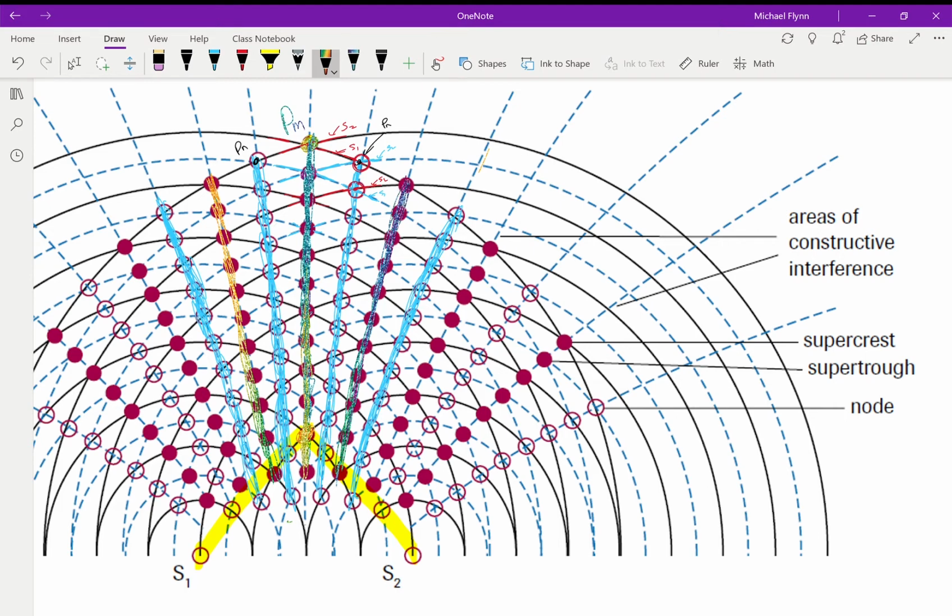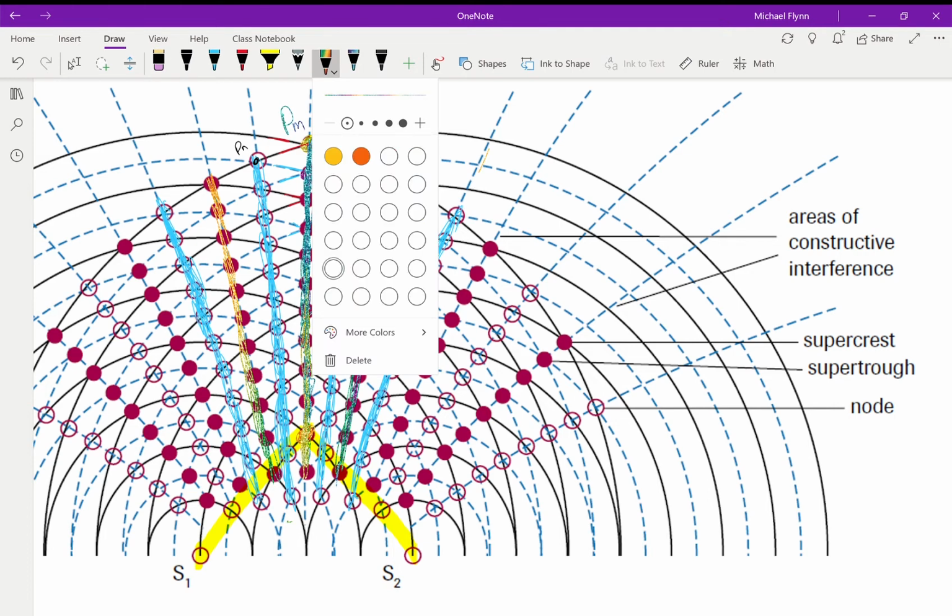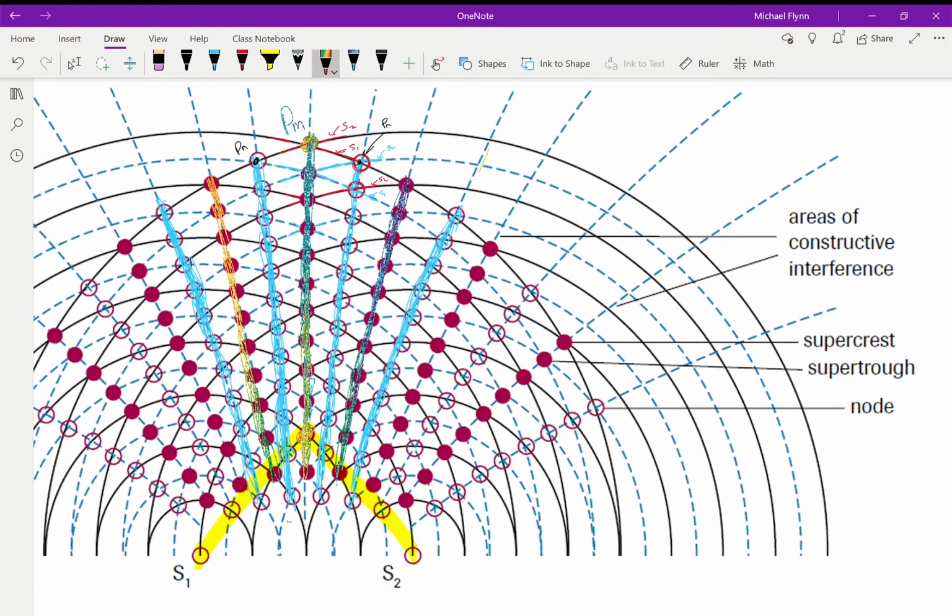I'll go back to my rainbows, color this in a little bit better. All right. Now what I'm going to do is color in all the lines. All the constructive interference lines, I'm going to use a rainbow color. So here's my next one. I'll just color all the lines of constructive interference, like that and like that. Those are all the lines of constructive interference that you see. And then I'll use blue to color in. I know it's so much fun. This must be so much fun for you to watch me coloring this in.